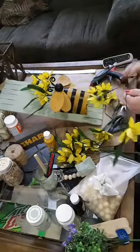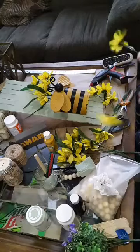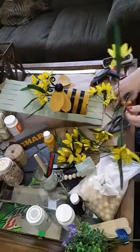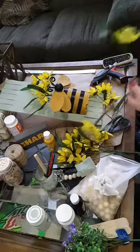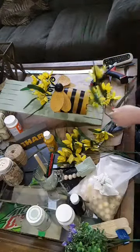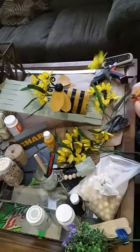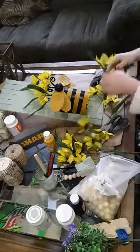And if you guys have a brighter yellow to use than what I'm using, I like the golden yellow. I kind of like that color. So it's not too bright. But if you guys like a brighter yellow, by all means use it. Okay, got those done. Let's get this going.